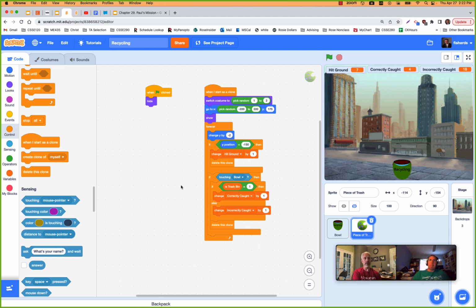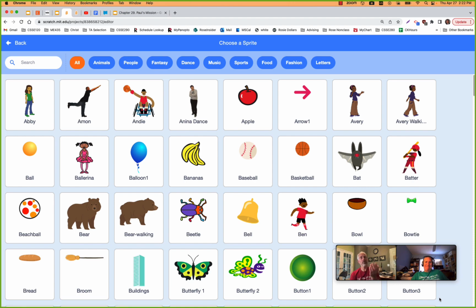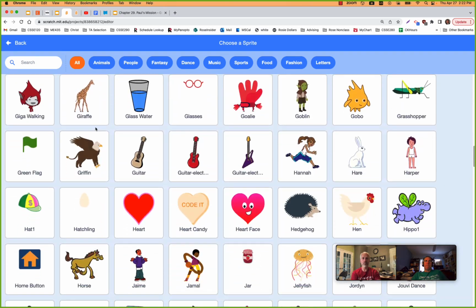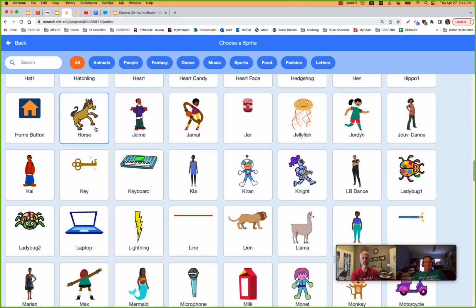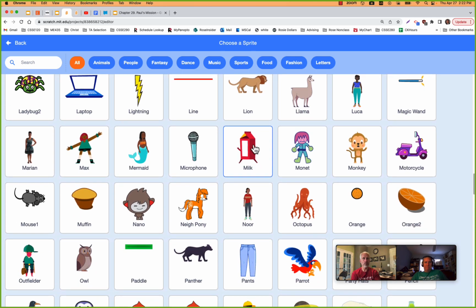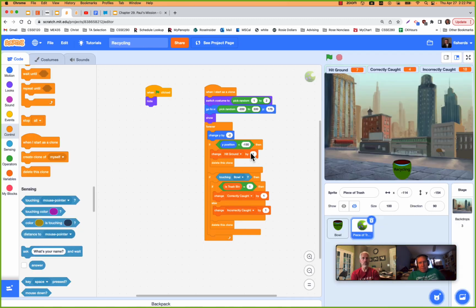So to make a new sprite, you click on this little circle, which is right by Bob over here. So I'm going to click on choose a sprite. I'm just choosing one from the library. To be honest, if you have the skills to get something from the internet, you could do that as well. But I'm just going to pick something from the library. So what around my house do I throw away into the recycling bin? That would be a good thing to do. So we drink a lot of milk in my house. I love milk, and there's quite a few milk cartons here. I think I'm going to make milk my recyclable.